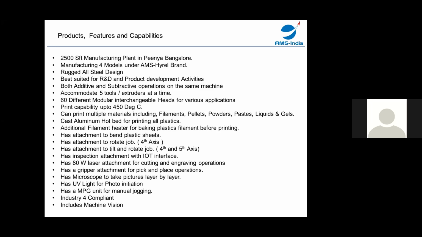The purpose of this particular machine that we developed basically was to cater to the R&D or the development market. People who want to do R&D, this machine is most suitable for development or product development purposes. This is the whole idea. We have a 2,500 square foot factory in Pune, and we basically come from the automotive background.